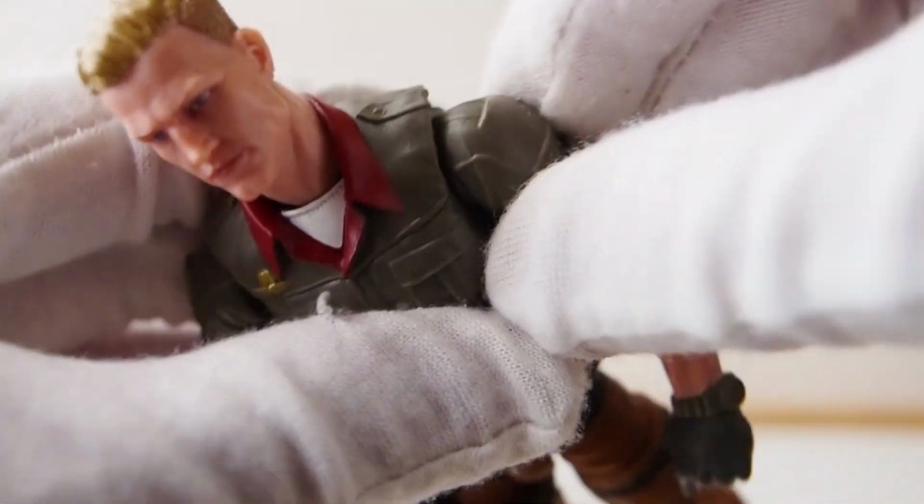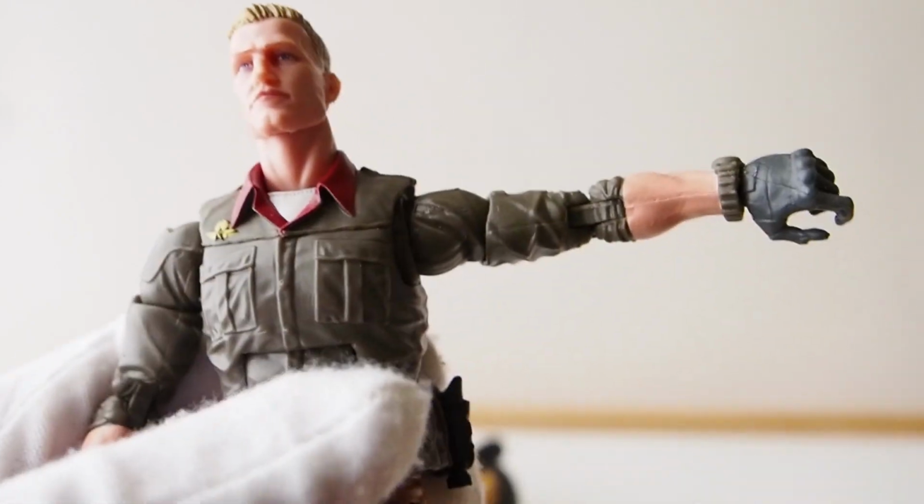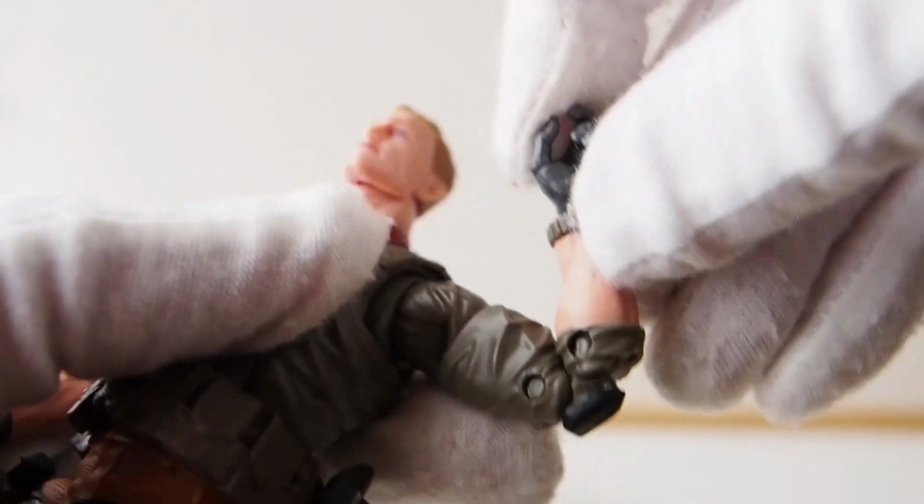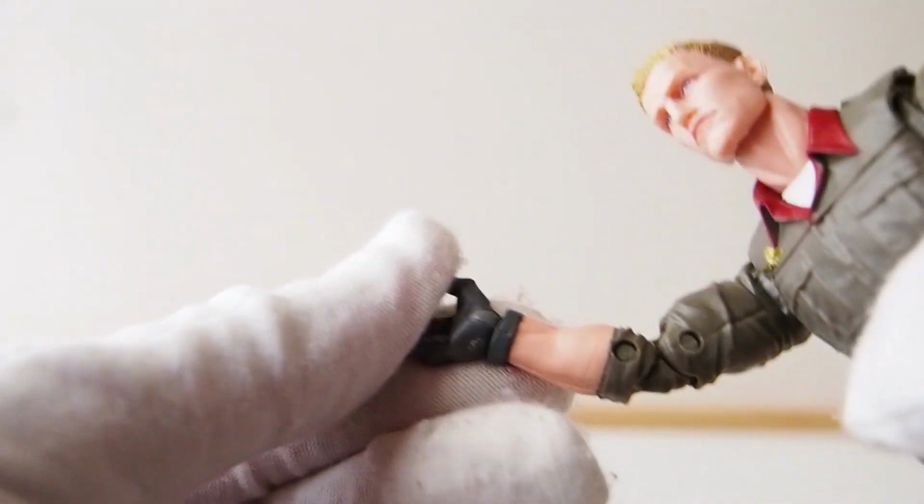And then as for the shoulders, he does have butterfly joint right there, and also on the side, there's a hinge right there for the shoulders, so his arms could go up. It's really tight too, about that much. And the bicep does have a swivel, double jointed elbows, exposed pins. And then wrist, this one is going up and down, while this one it goes in and out.